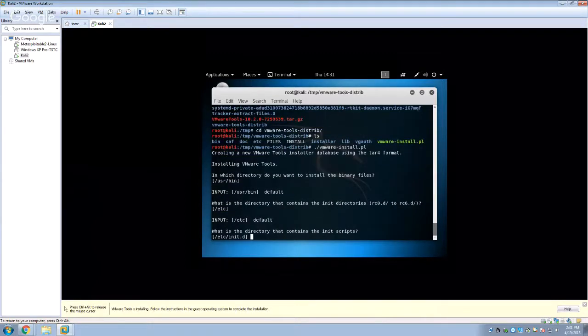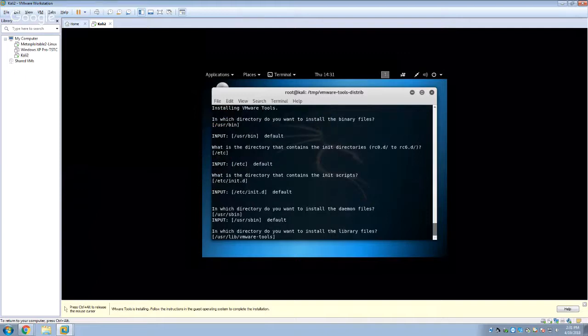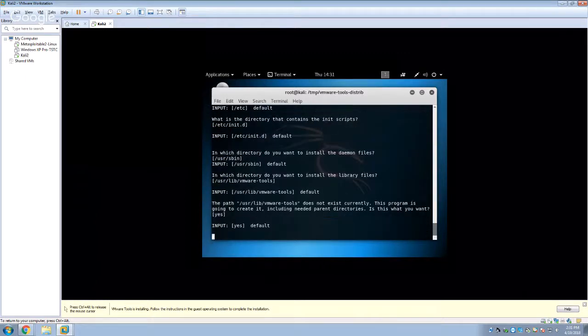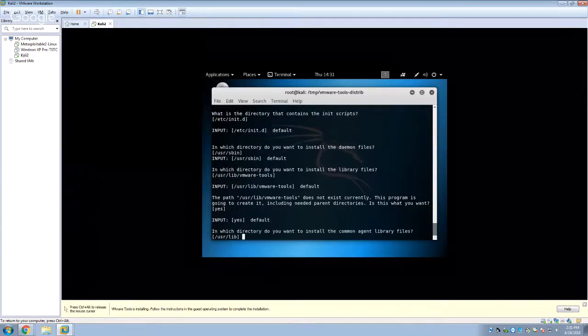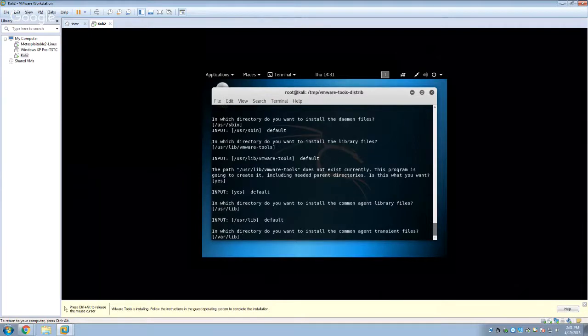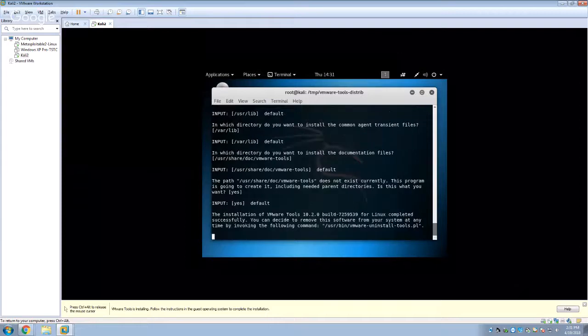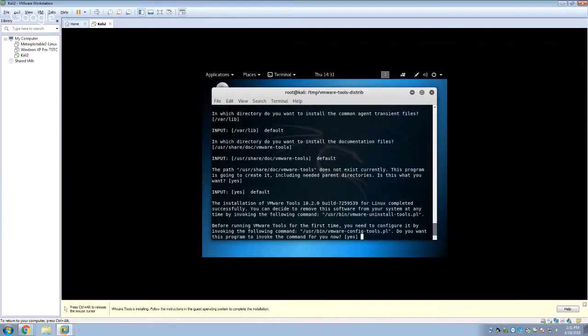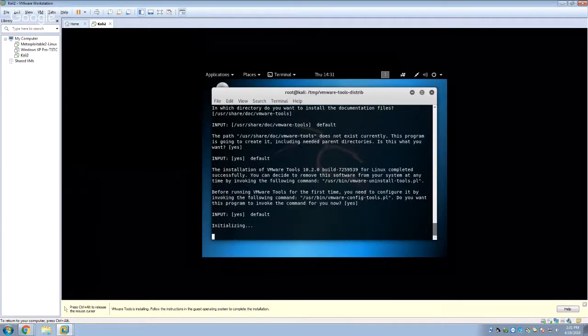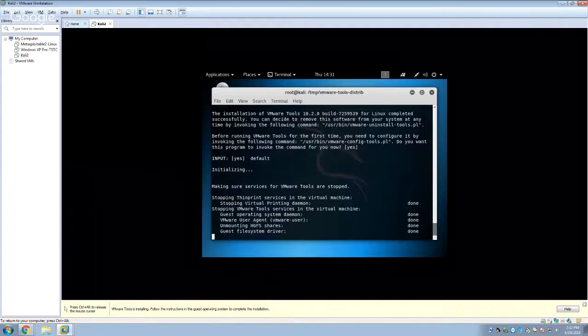All of these are going to stay default. This is everything that it's doing. All our daemon, all our libraries, the paths for everything is all going to stay default. We're going to install common libraries, common transient documentations, the tools for it, the actual configuring the invoking command. We're doing all that. It's never been done before. There's no need to do anything extra here. Maybe later on, as you progress with virtual machines, or if you're running specific instances, then maybe that might be helpful to you.